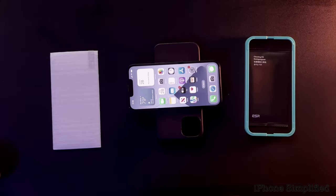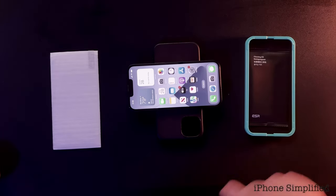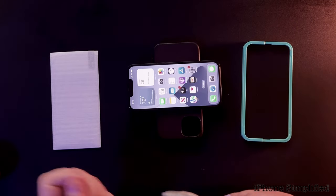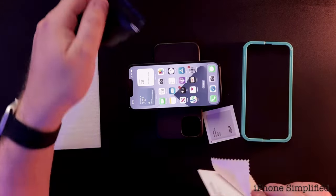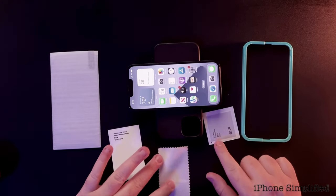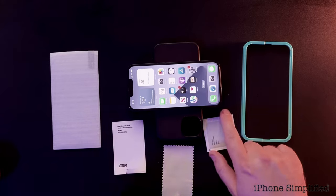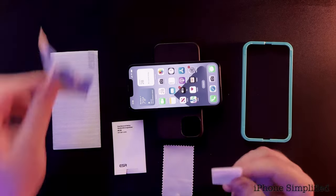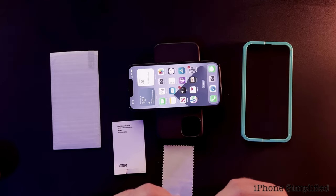The first step, once I have everything out, is going to be grab this black pouch, open it up, and we're gonna grab the contents inside. Inside, you will find a wipe, an alcohol wipe, and a sticker. That sticker is going to come in handy, but first, we're going to grab the alcohol wipe and clean our phone.